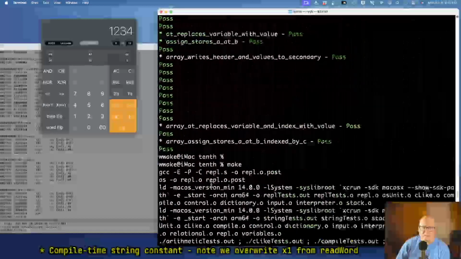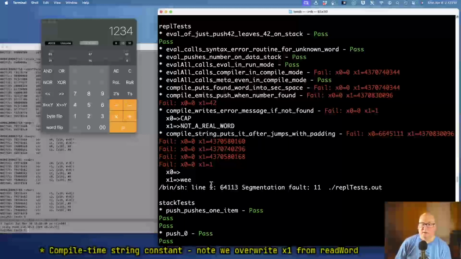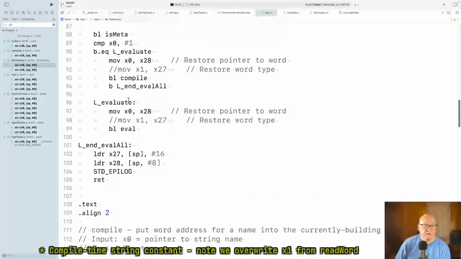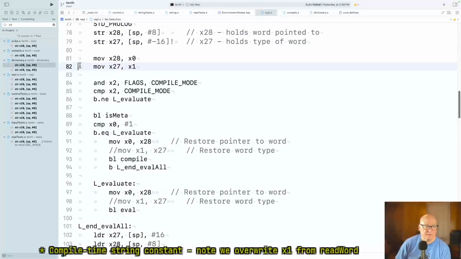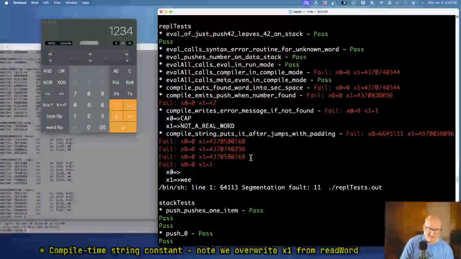Go back one more. Fail, pass, fail, fail, fail. Yeah. Okay. So something's going on with those. Let me take this out. And I think it'll be taking that out that does it.